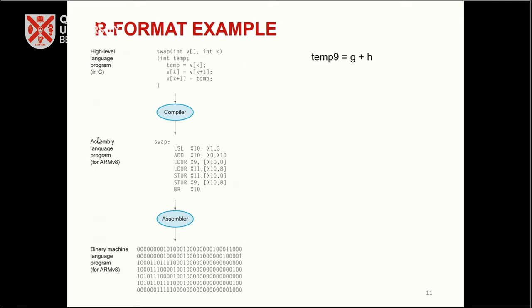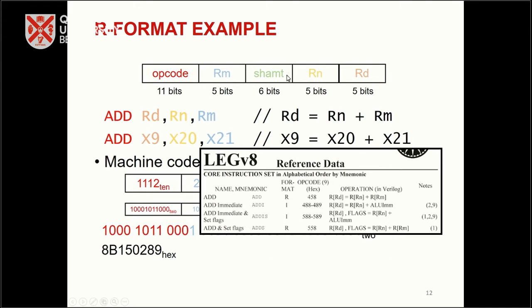We will see it in the next slide, but just to make sure that you are understanding what we are doing here. We have this code in high-level language: temporary register 9 is equal to G plus H. What we saw yesterday is that this translates into something called assembly language, which was add register 9, register 20, register 21. And what we have seen now is that this translates into actual machine code, and this is what the machine is using. So now, let's go back to how to calculate the operation code.